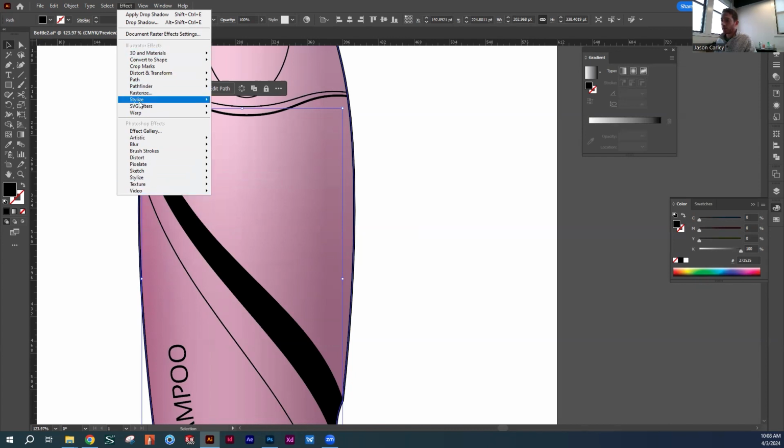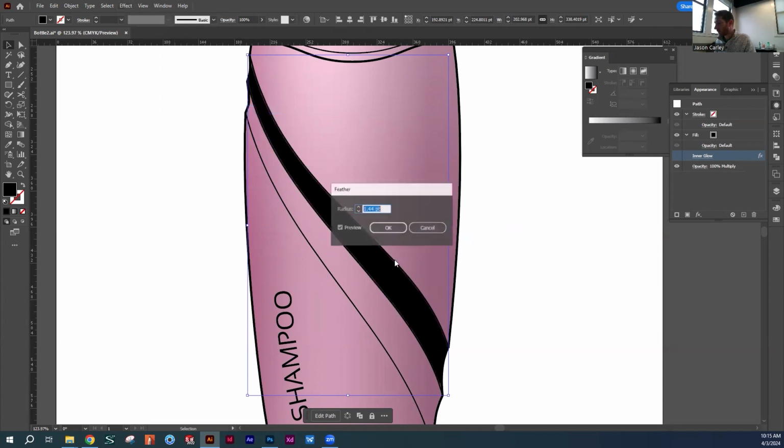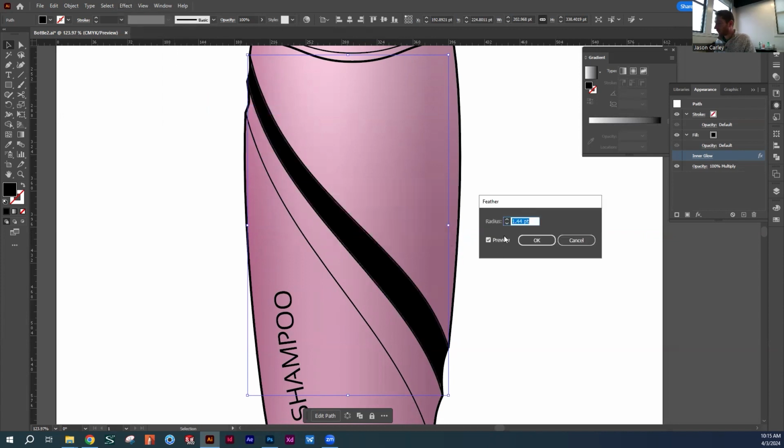But in Illustrator effects, if you go to Stylize, there's a few things that I want you guys to become familiar with. So drop shadow, which works just like in Canva or PowerPoint, pretty self-explanatory. Feather, we'll turn on that just to see what that looks like.